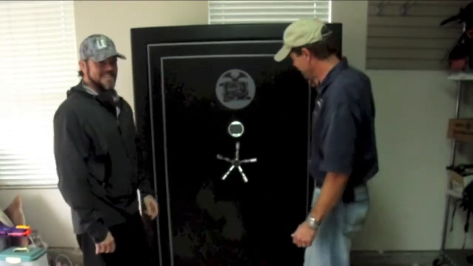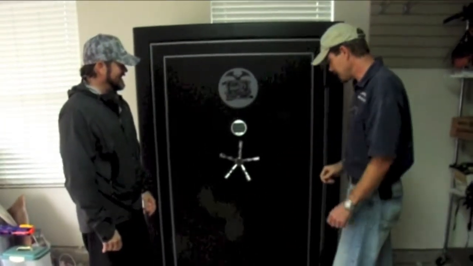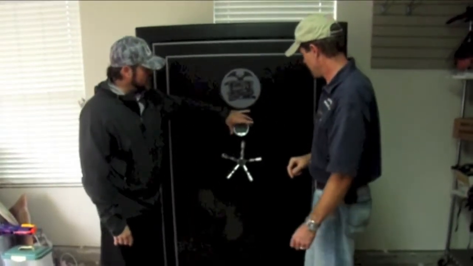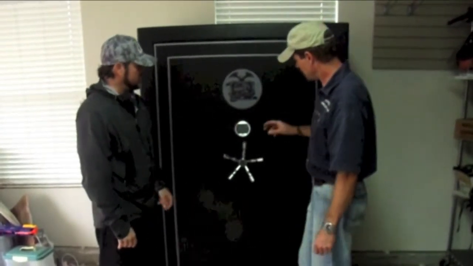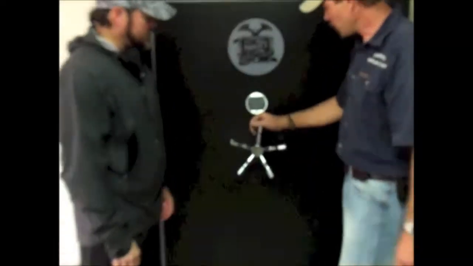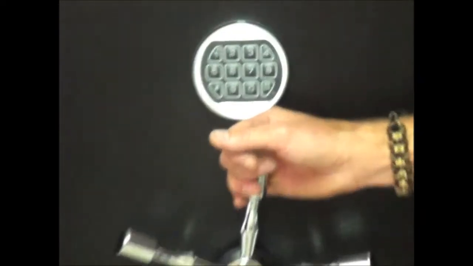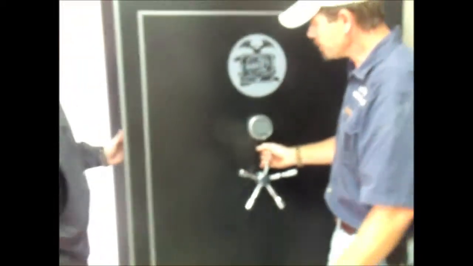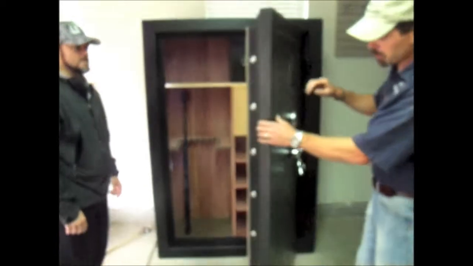4,000 pounds, so it's kind of hard to handle. We got it installed here and bolted it down. So you've got a touchpad. Yeah, this is an electronic lock made by LaDore. This gives a little bit more ease of access. If we were to enter the code, we could just open this door up.